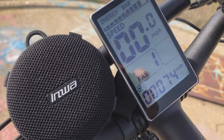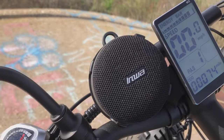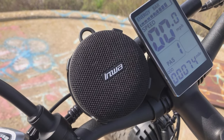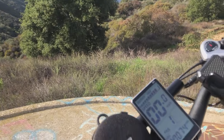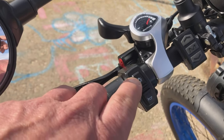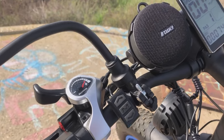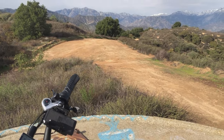We have 74 miles. This is my fourth ride on this bike. It's a little basic speaker, Bluetooth, Amazon, $18. Thing is awesome. Nice to ride through the hills and have some music going. All right, so then on the side here, we have our light button, horn button. It's pretty loud, actually. And that's great for riding these trails because I use my horn all the time.